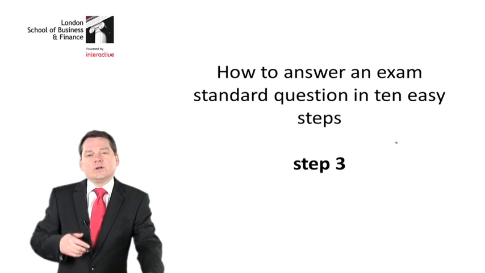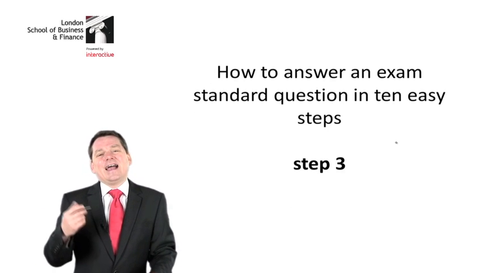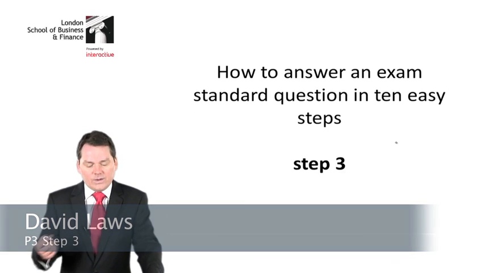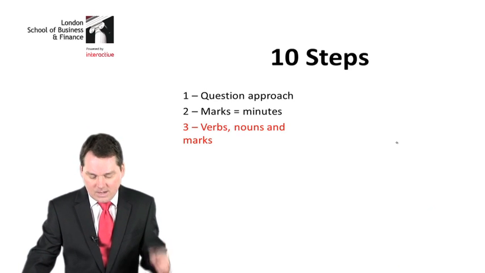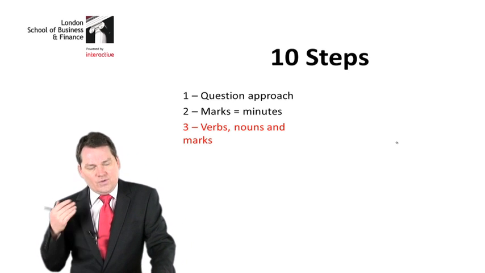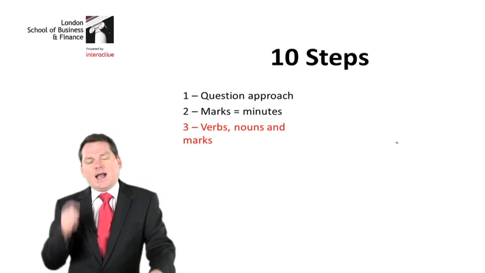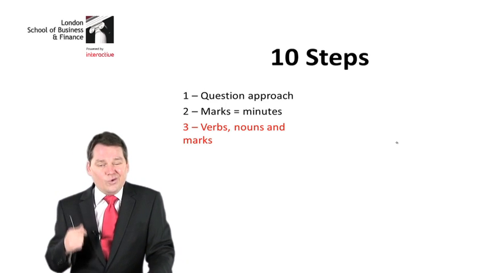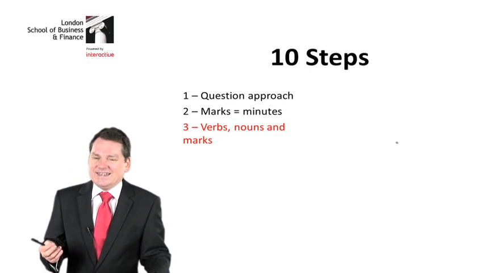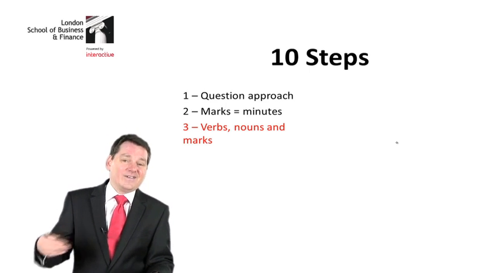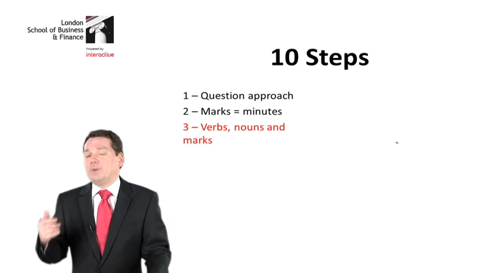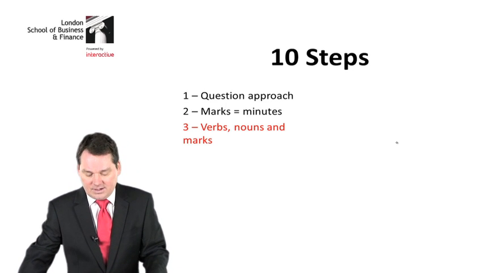This is David Laws going through how to answer an ACCA P3 exam question, and we are now up to step 3. In step 3, we are going to look at the words that the examiner uses, and we're going to think about what do those words actually mean. Many students don't do as well in the exam as they should do because they actually don't answer the question that the examiner asked, or perhaps they only answer part of the question that the examiner asked.